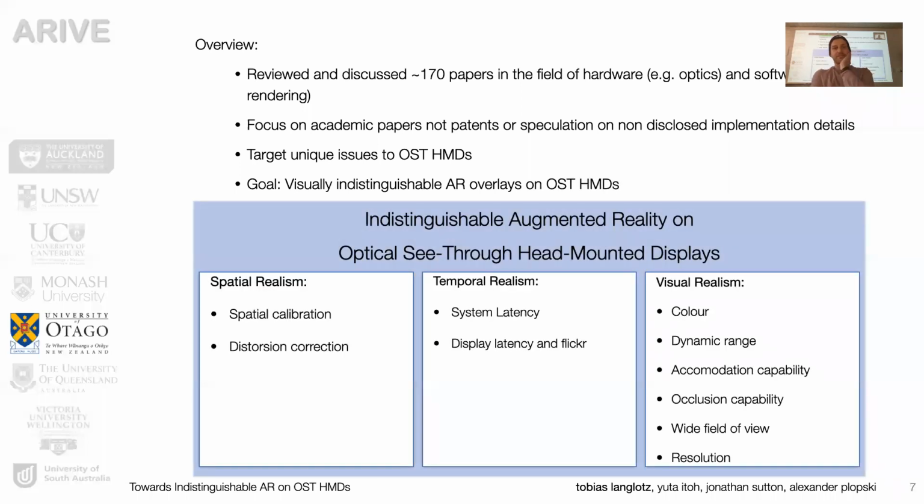And we looked into that, and we identified 3 main issues. Those are spatial realism, temporal realism, or temporal issues, and issues with respect to visual realism. And in today's lecture, I want to talk about all of them. I will introduce you to what the actual issues are, why it is relevant, and why it is important to solve these problems. And even though I will run out of time at the end, I already know it, I want to briefly talk about some of the solutions that exist.